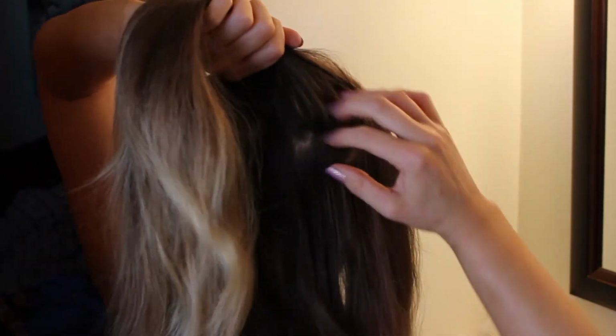It can be a little bit messier just because that way it doesn't look so put together. So I'm taking a smaller elastic. These I probably got at the Dollar Tree. And I'm placing it where I want the top of my pony to be. So just like that at the top, fairly tight.